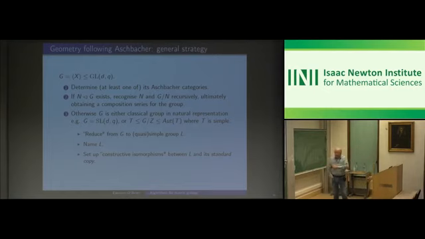Otherwise, if it's not the case that there's a normal subgroup associated with the action on the underlying vector space, then we're in these base cases for Aschbacher. So we're in the situation where G is either a classical group in its natural representation, or G modulo Z is contained in the automorphism group of a simple group. And as I suggested yesterday, at this stage, there's a so-called reduction step down to a quasi-simple or a simple group L.